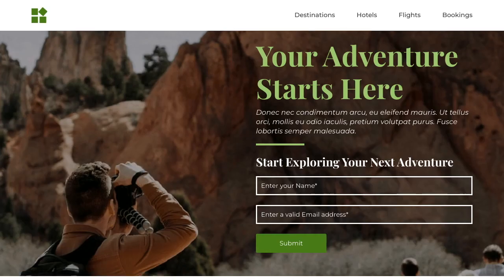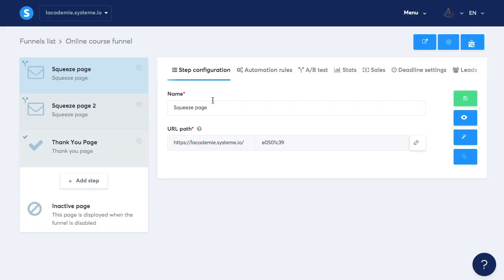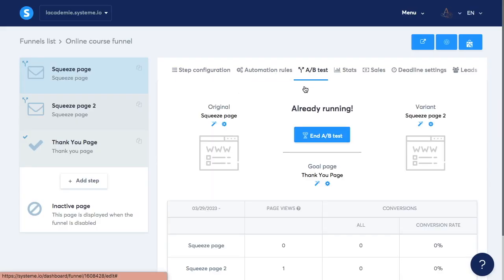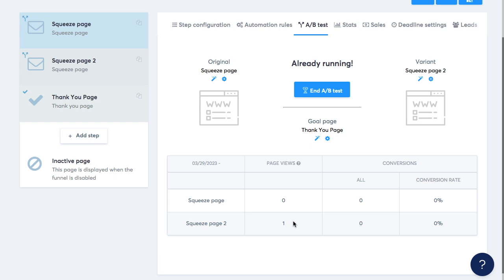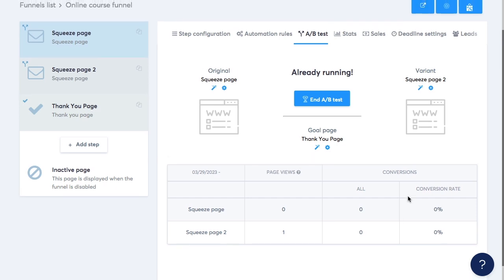And as you can see, the same link led me to two different versions of my squeeze page. So if we go back to the table, I'll see there's one visitor, one view. Whatever page gets the most subscriptions will have the higher conversion rate, and therefore it will guide you towards making your decision on which squeeze page to use between the two.